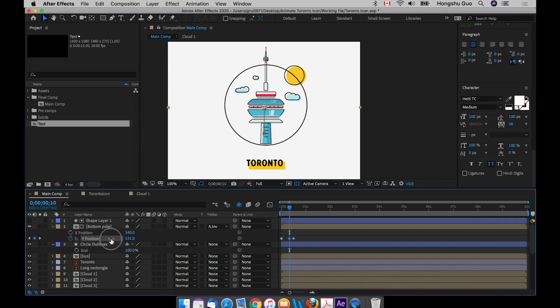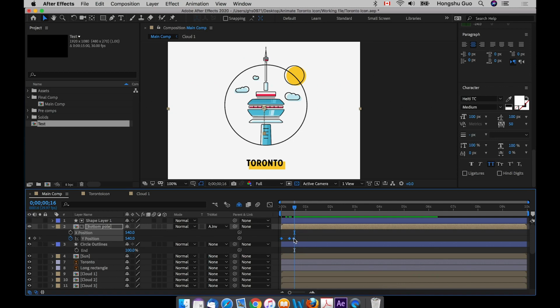So this is the overshoot. Let's try 530. You can see the value here at 0 seconds from 680 is gonna go up until 530 and then come back down to 540. So that's the animation we need.